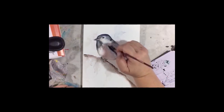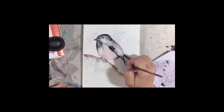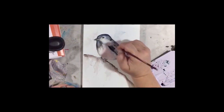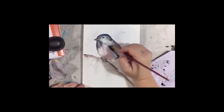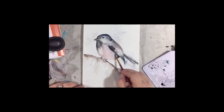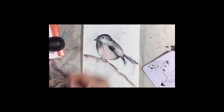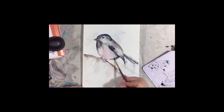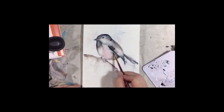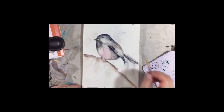You could do this with any brand of paints. I'm using all Daniel Smith this morning. But those of you who have been watching me for a while know I have lots of different kinds of paint because I like paint. But Daniel Smith, I have to say, I think is my favorite watercolor paint. I love the color range. I love the translucency. I love the granulation of the paint. They've got some really fabulous colors that nobody else has.